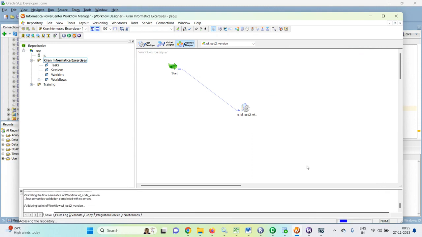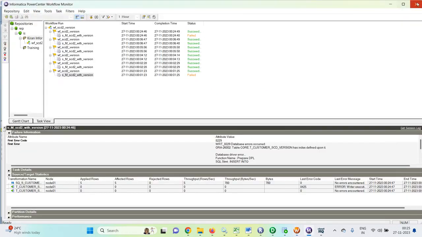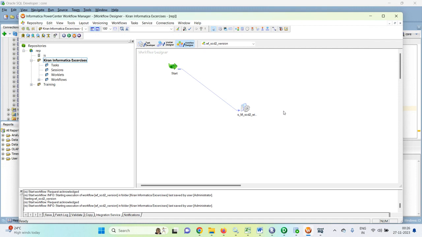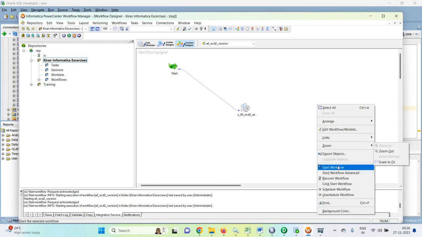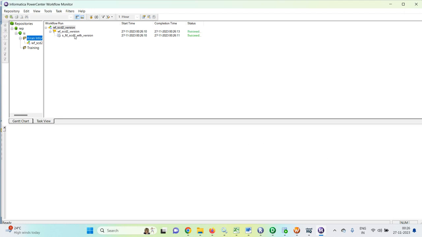We save it, right click on the workflow designer, and click on start workflow. So what happened? Let's see now. We save it here and go for start workflow. It succeeded.